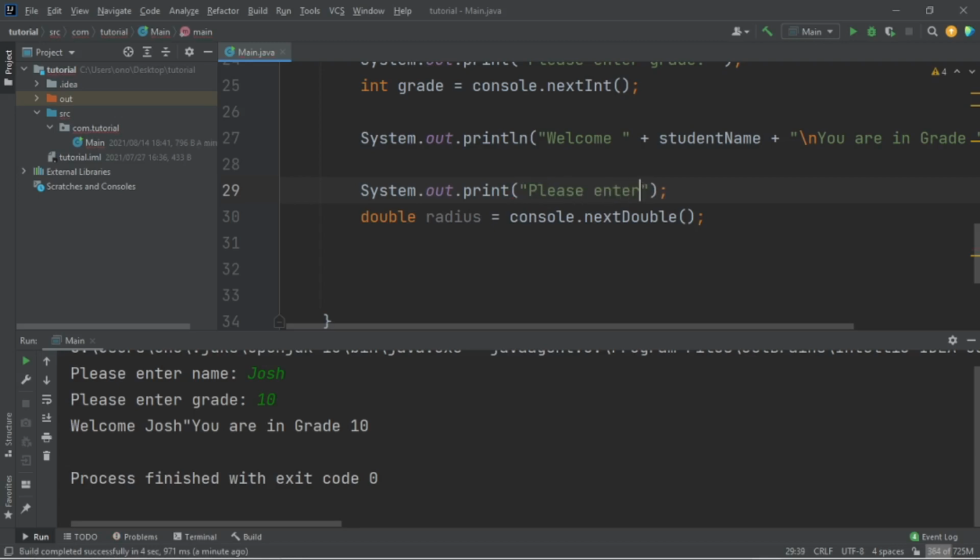Please enter a radius. But let me say the radius.